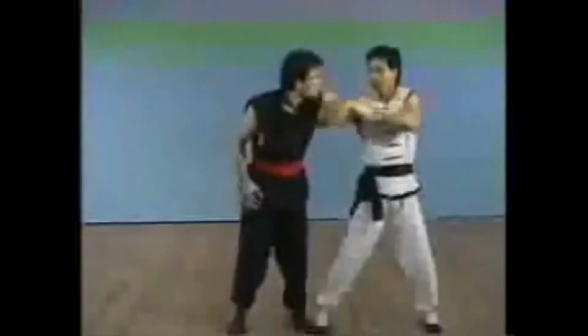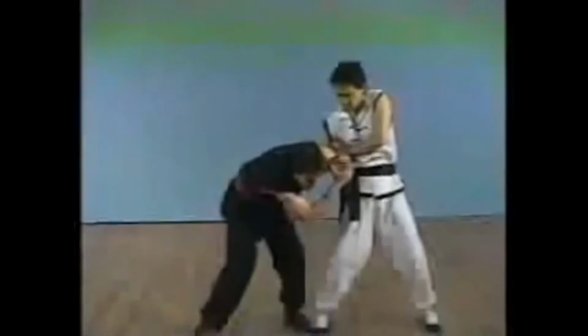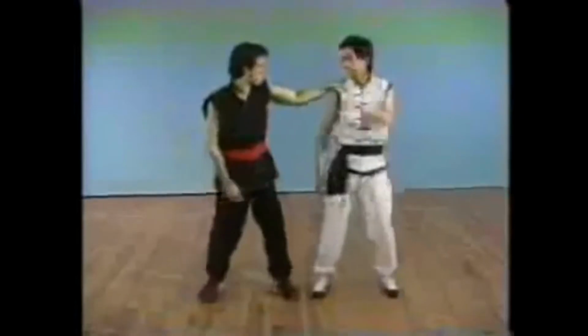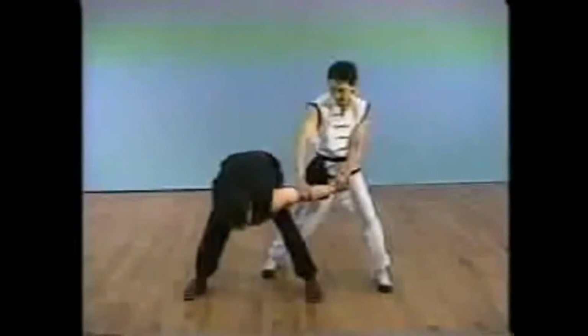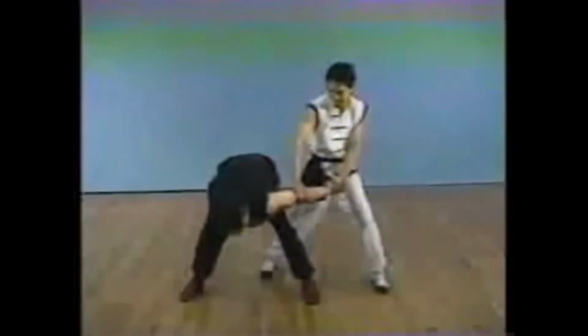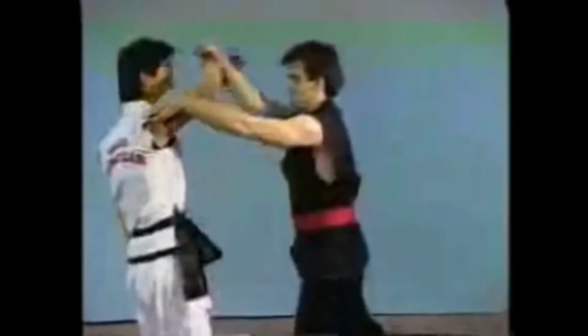This one is when your attacker rests his arm on your shoulder. Push his arm forward and apply pressure on his wrist by pushing his hand to your body. This is a side shoulder grab from the attacker with his left hand. Your left hand holding the back of your attacker's hand, and with your right hand turning his elbow down by locking his elbow and the wrist.